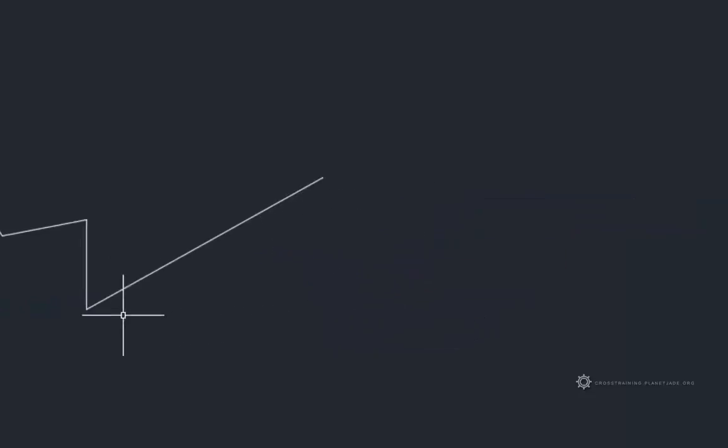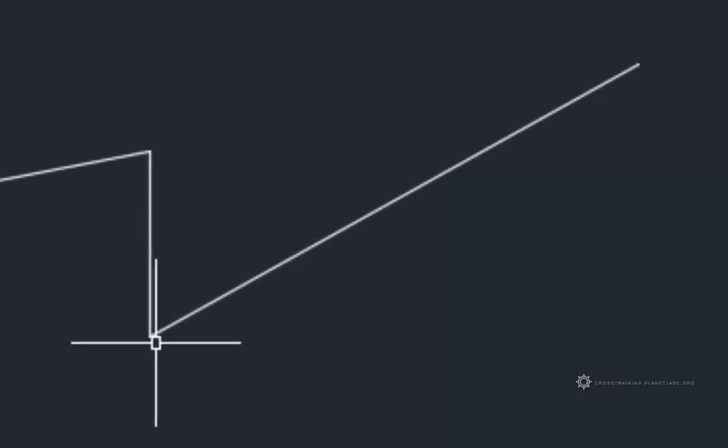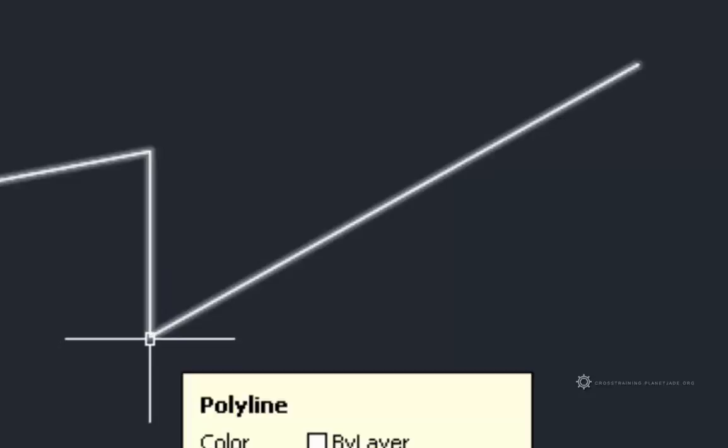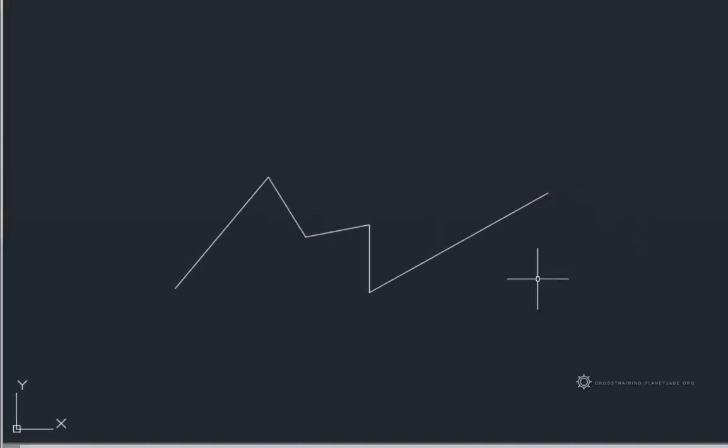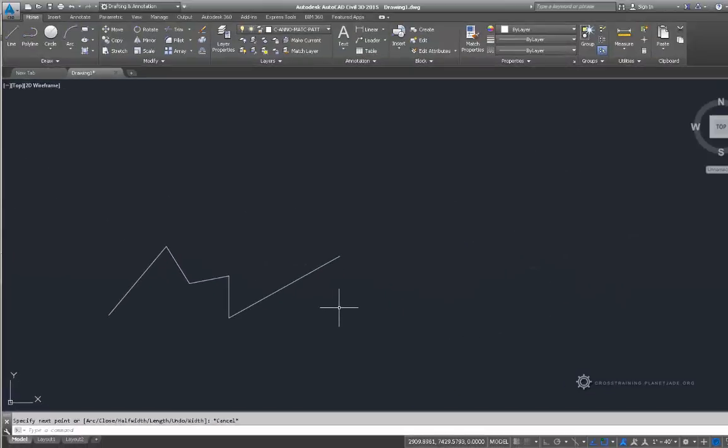Then I'll press enter, and then I'll hit escape to end this command, and I'm going to just put my cursor down here as if I'm a surveyor, and I can see that that is pretty close to being 60 degrees from the north, going northeast. So that is relative polar coordinates. The command involves the @ symbol and the less than symbol.